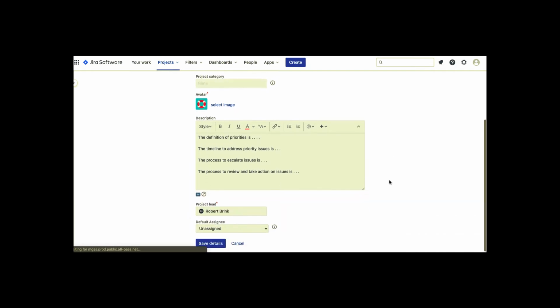might govern issue management. So you can look under the project settings and in your tool and determine what are the definitions of the priorities, what's a high, what's a medium, what's a low, the timeline to address different priority issues, the process to use when you need to escalate issues, and the process you take on a weekly basis to review those issues and to take action on them. This may be a document that you type directly into the tool, or very likely it's a document that you link to on your team room. This step is critical to proper governance to provide guidance to the team and your project managers and stakeholders.